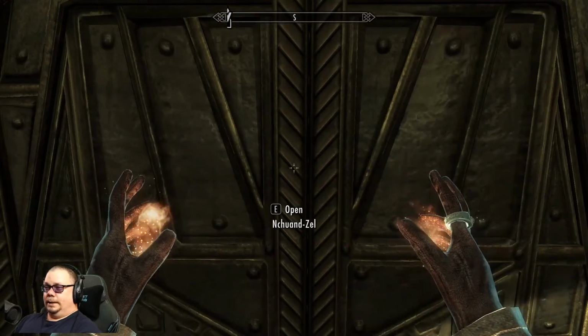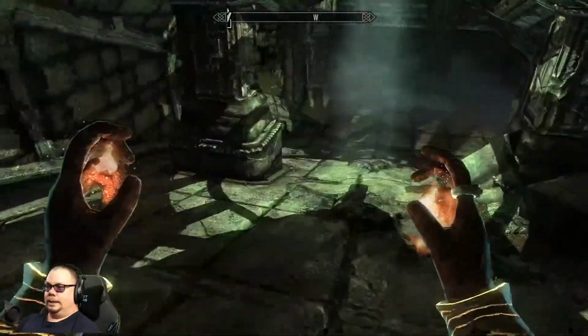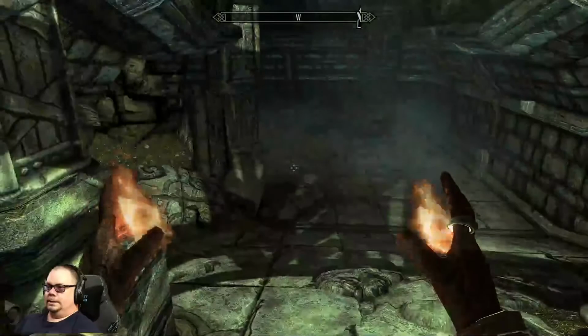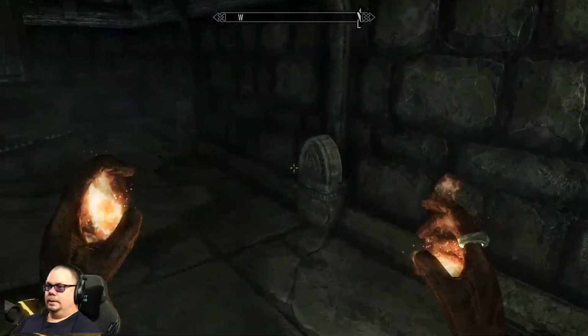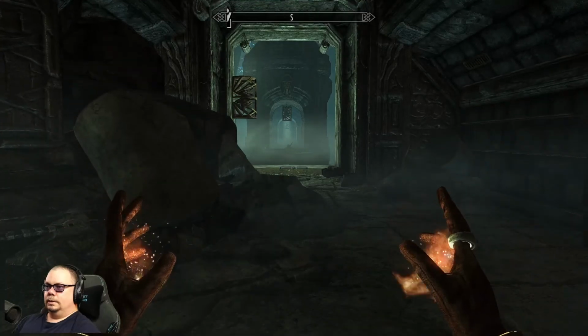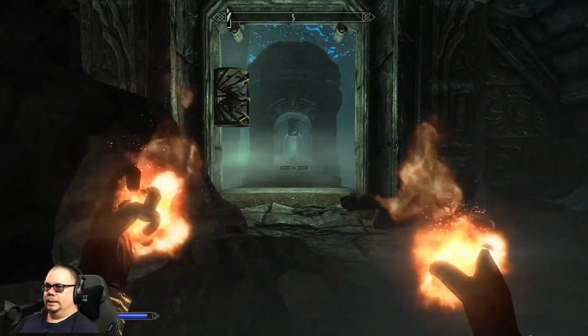We can keep going, or we can go back and do the other quest. I am so easily sidetrackable, we're just going to keep going. God damn, that scared me. Looking at this thinking, that looks like it could be a pressure plate for a trap. You seem friendly.